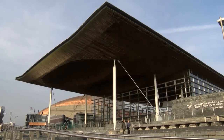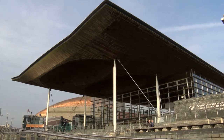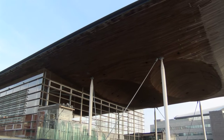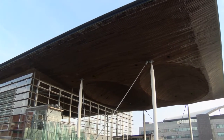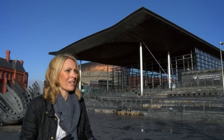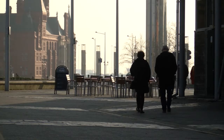2006, March the 1st, of course, very important date for us here in Wales, when the Senedd here opened. Designed by the Richard Rogers Partnership, it's a very transparent building. It sits fantastically in quite an environment that has a mix of contemporary buildings but also has quite a bit of history. We had the Pierhead building, it's very solid as it hits the ground, and then you get the Senedd alongside it, which is so transparent, lightly touches the ground, floating roofs. You only have to go up to the edge of it and you can see right through the building. It's so transparent from one side to the other, and I think that does give a fantastic dynamic.